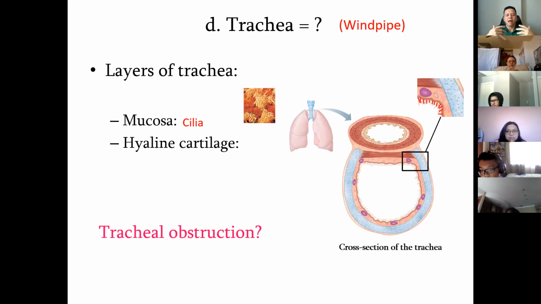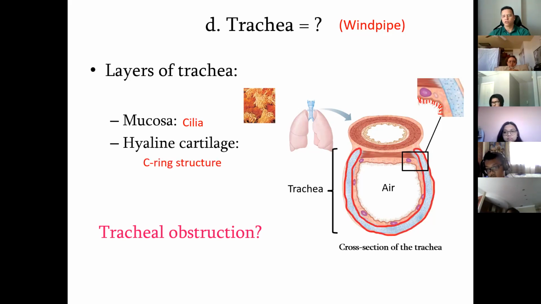When there is some type of damage to the cilia of the mucus cells in the trachea, that individual is going to have more lower respiratory tract infections, okay? We can see that this hyaline cartilage has a C-ring structure, and that is to allow the expansion of the esophagus when we eat something. If you eat a piece of meat or a slice of apple, as it comes down, the esophagus needs space to expand and allow the food to go right through it.